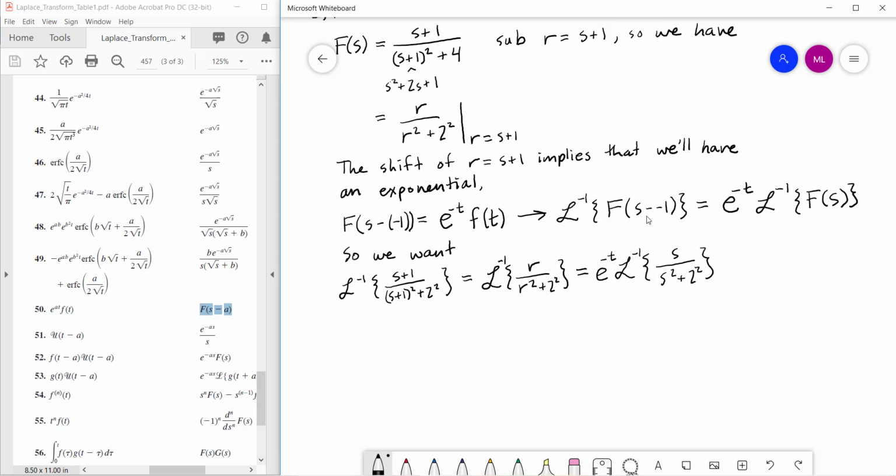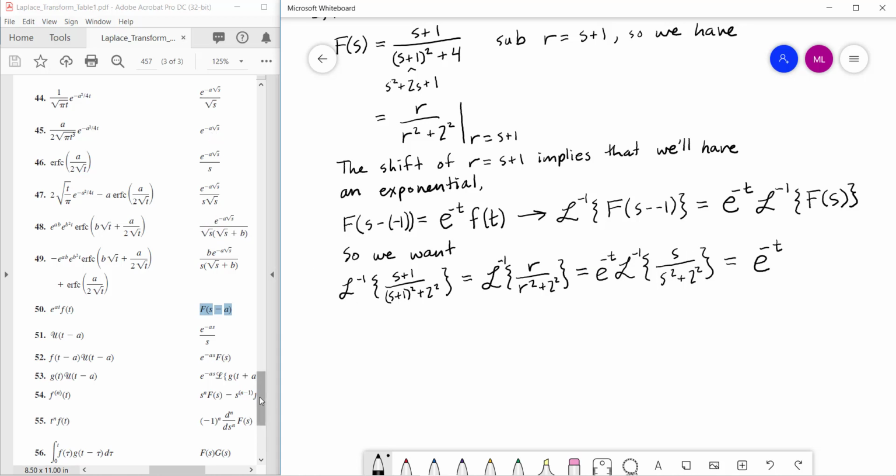So this is the argument that I've made here. I've gone from having a Laplace transform of the version that does have the shift, right? Here's my s minus a, -1. And by sort of leaping over this one, if you don't want to introduce the intermediate variable r that we're just using to make this shift clear, what I do is essentially pick up this exponential, in this case this e to the -t, and now it's just going to be the inverse Laplace transform of the same function that we had over here, but without that shift, without that +1 added on to the s. And so this is going to be, when it's all said and done, e to the -t.